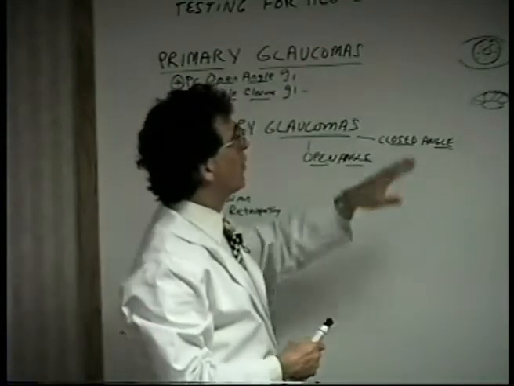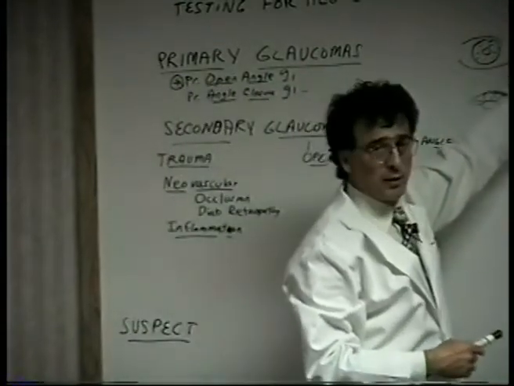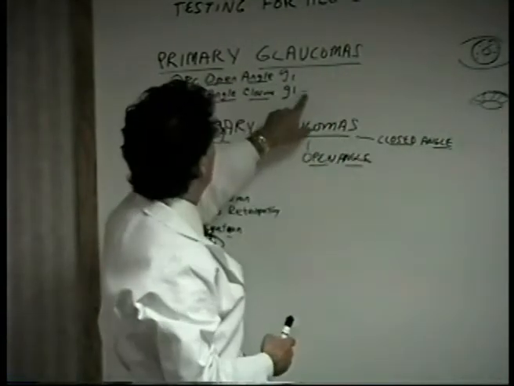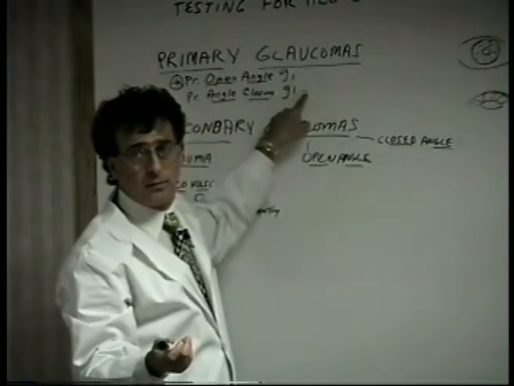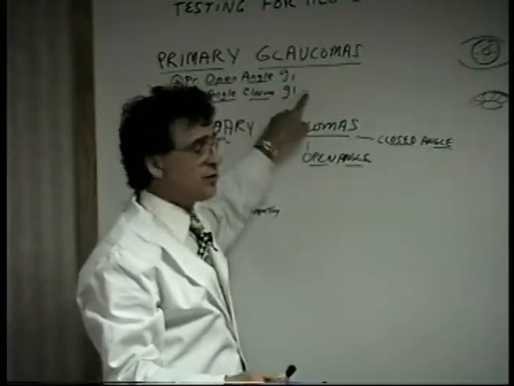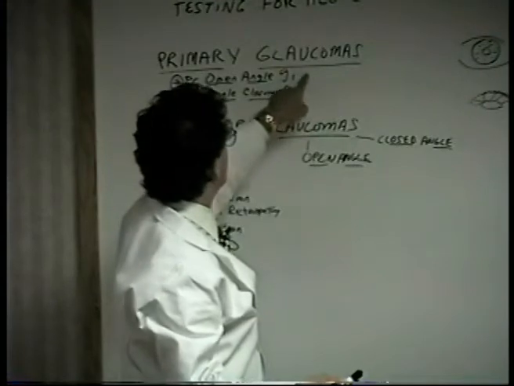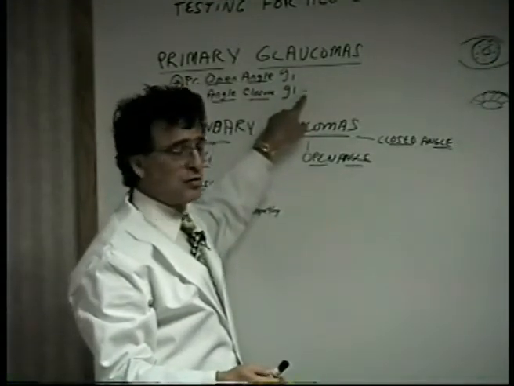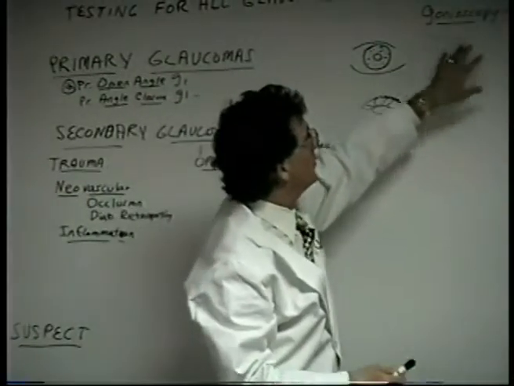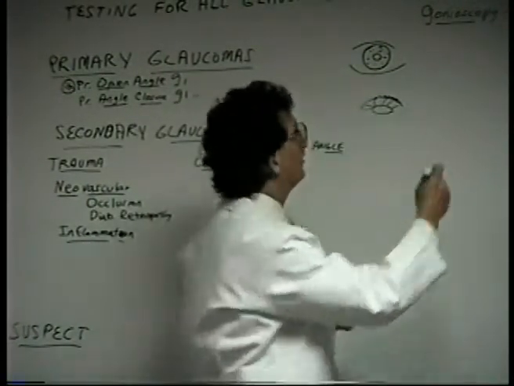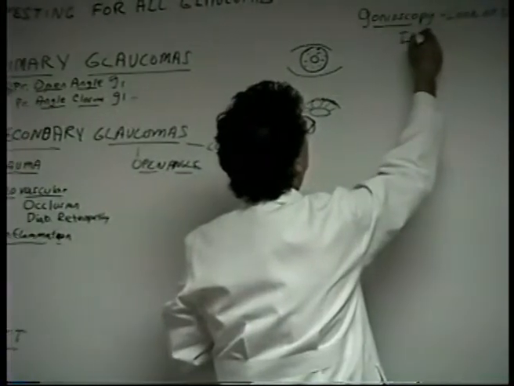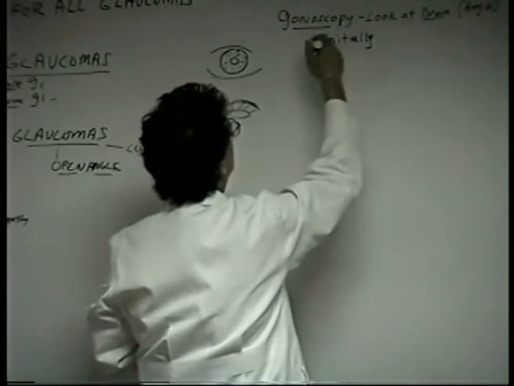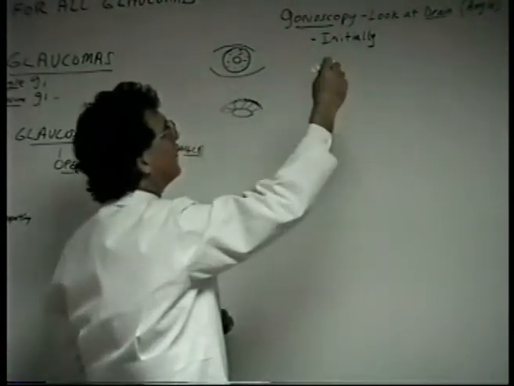So the importance of gonioscopy is really to make sure somebody doesn't have this glaucoma, and during treatment, over the years, many years you're watching them, make sure that while you're treating them, they don't develop it without you recognizing it. So yes, this has to be done at initial. This needs to be done initially. See, we're getting into the treatment here a little bit. The testing, I mean, a little bit.